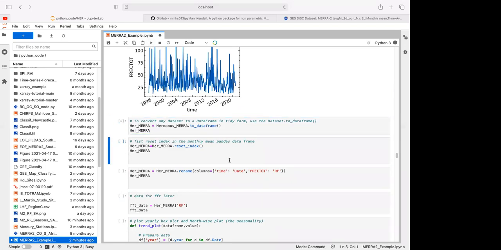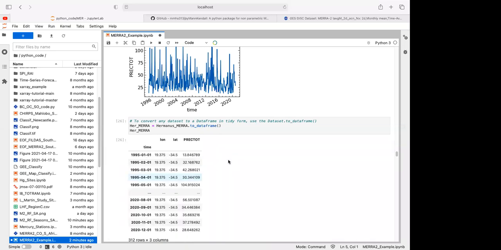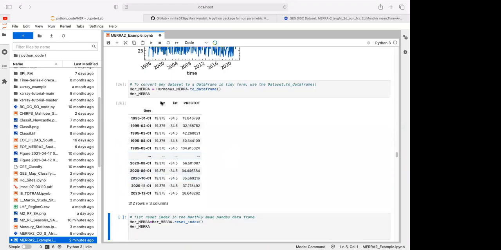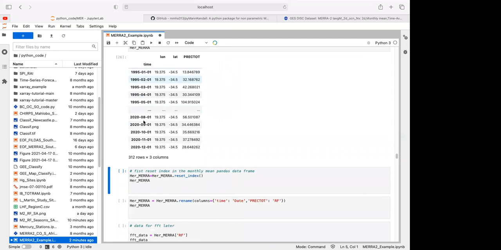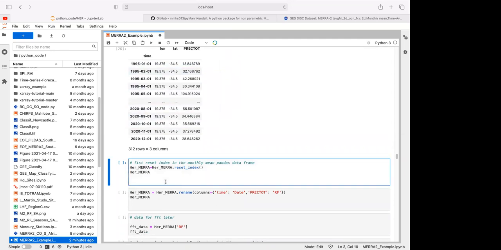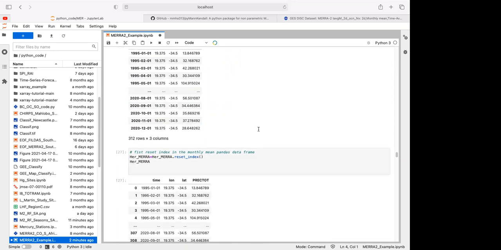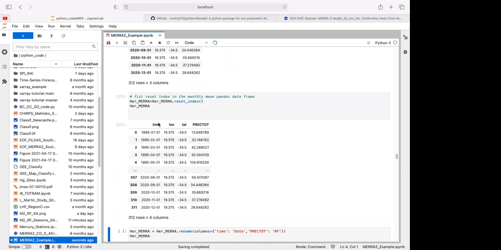It will look like something you are familiar with if you have handled data or did a bit of data science using Python. It grabs latitude and longitude as well, but it takes total precipitation, and these are different years here. Right now my time is my index. So you can reset time as an index, because sometimes when you choose your parameter, it automatically chooses the time if the time is indexed. So I just reset the index here. Now the index is this one and time is available.